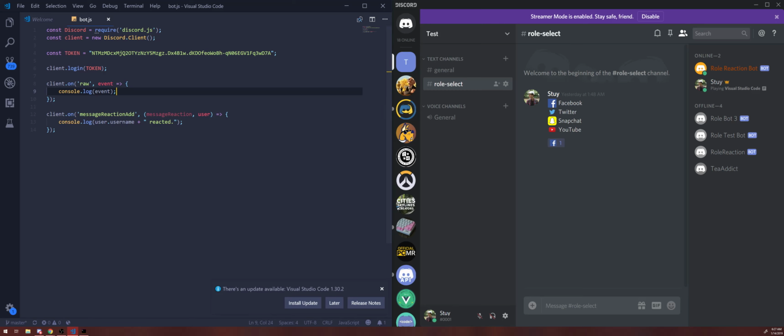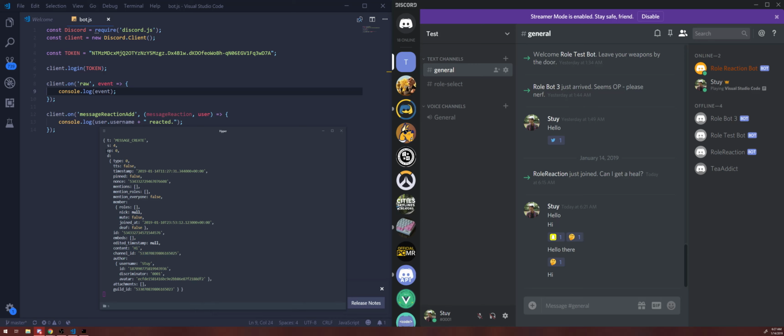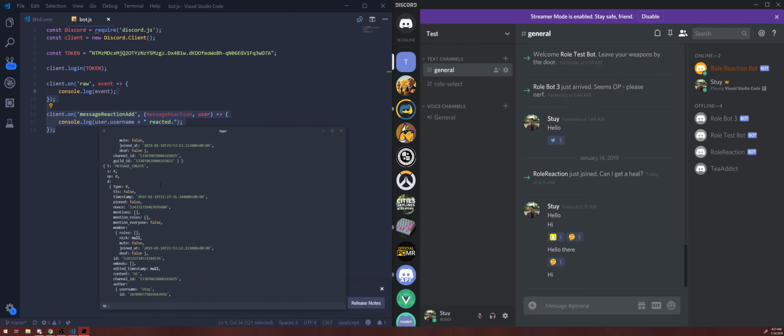So you can already see some stuff being printed out. Don't worry what this is. It's probably gibberish to some of you guys. But right over here, let's actually go ahead and send a message. Let's just say hi. Notice how over here we have a string. We see it says T. This is the name of the event. This T key maps to a string, and that string is the name of the event. The name of the event is called message create because we're creating a message and we're sending it, right?